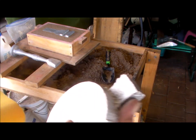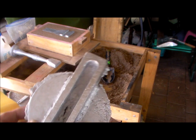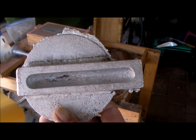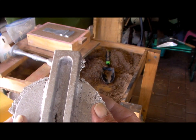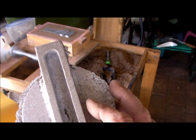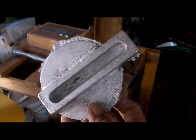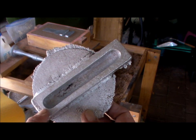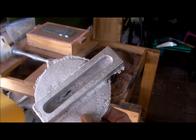The rest of the casting, the disc, turned out really nice. It's just this defect. So I'm not too sure what I'm going to do with that. This, I think, gets a 5/8 hole in the bottom. Yes, it does. It will interfere with that. Anyhow, I'm not quite tossing it out yet. If I do another one before I go to Queensland, or even in Queensland at my son-in-law's, I might make a solid one and then mill that out with his milling machine. I'll think about that. Okay.